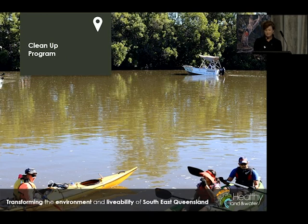We know that southeast Queensland waterways are estimated to deliver over $10 billion a year to the region's economy through recreation, drinking water supply, tourism and fishing. Despite this, we know that marine debris and waterway litter is still considered to be a significant threat facing particularly our oceans, coastal areas and beaches throughout the world, but also here in southeast Queensland. This year, the program removed about 16 tonnes of mainly lightweight plastics from the catchments that we service in southeast Queensland.